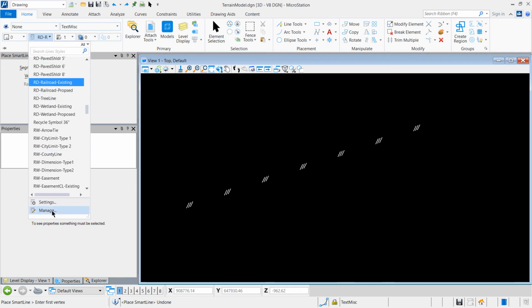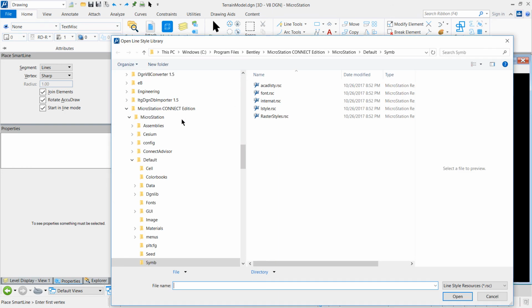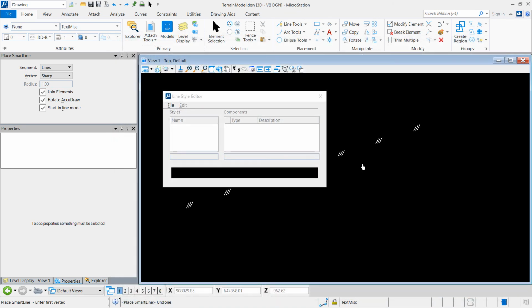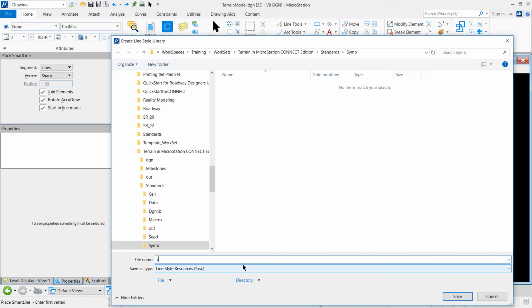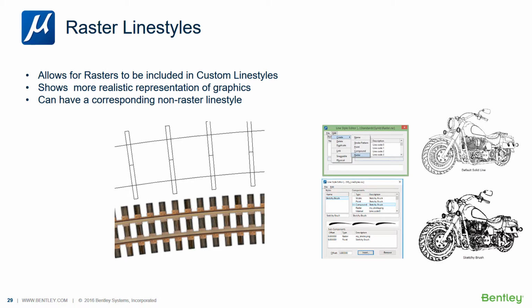And then to create them, you go to your line style editor, and you can create them right here. Oops, got the wrong one there. Anyways, if you create a new one, here's where you can create. Here's the entry point to creating the raster line styles. Again, how am I going to learn about all this stuff? Connect Advisor. We have some courses out there to show you how to do it. I'll talk about that in just a second. So raster line styles due for update 7.